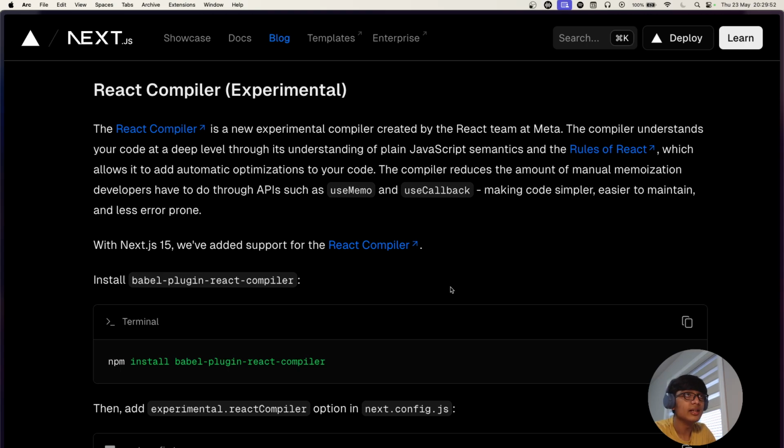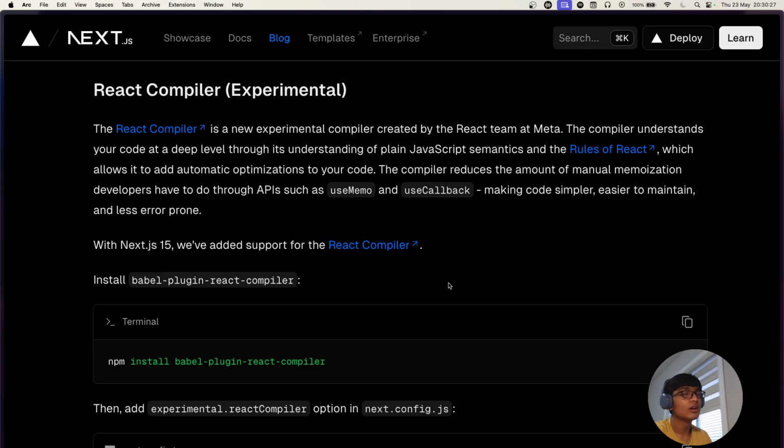And if you look at, for example, Theo's video on it, he talks about how even the Meta developers, the React developers, figured out more about the rules of React by working on the React compiler. So that's an important thing to note, and I feel like it's a huge step going forward, and it's a very interesting update.